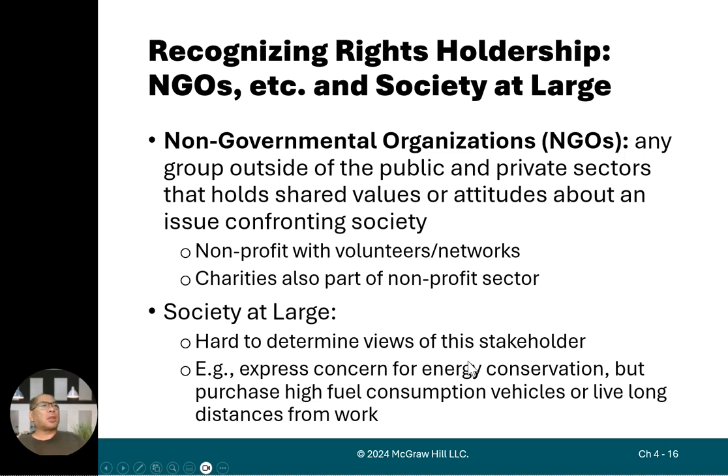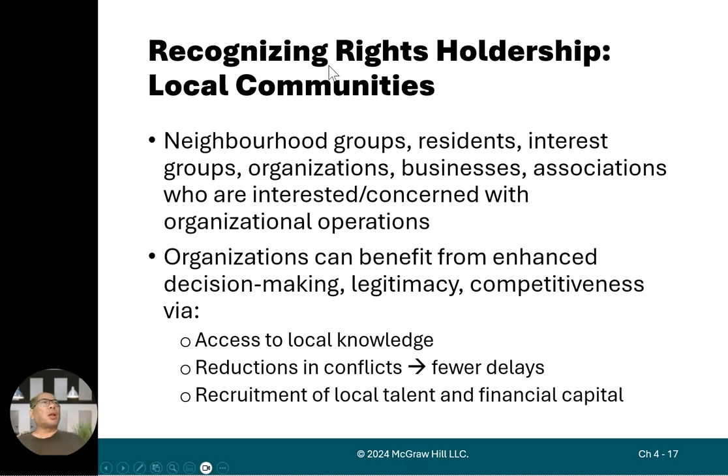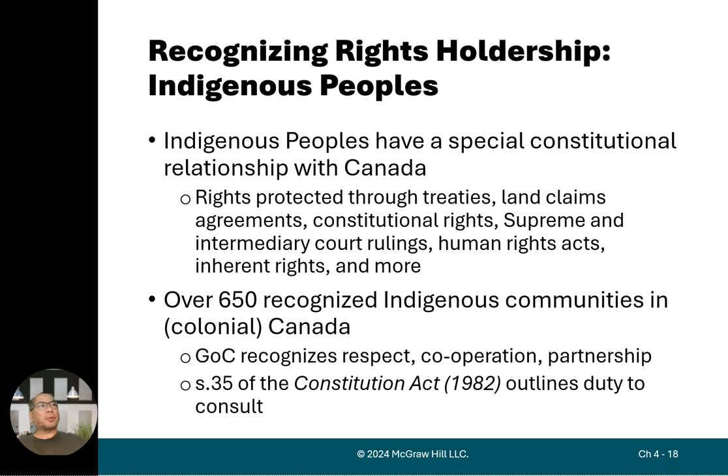Society at large, it's hard to develop a view of stakeholders. People express concern for energy conservation but purchase high fuel consumption vehicles and live a long distance from work. Local communities, neighborhood groups, resident interest groups, organizations, and business associations are interested in and concerned with the organization's operations. Organizations can benefit from enhanced decision making, legitimacy, and competitiveness via access to local knowledge, reduction in conflicts, and engagement of local talent and financial capital.